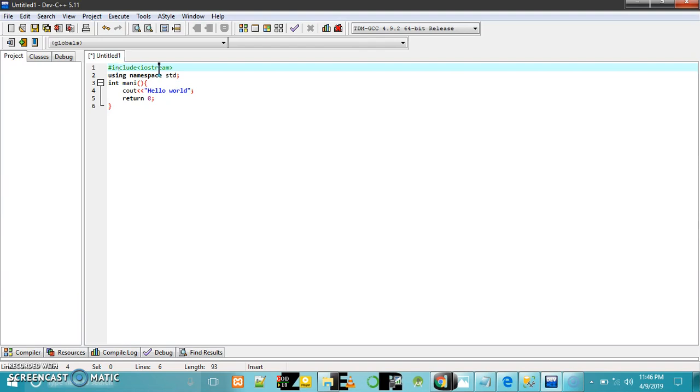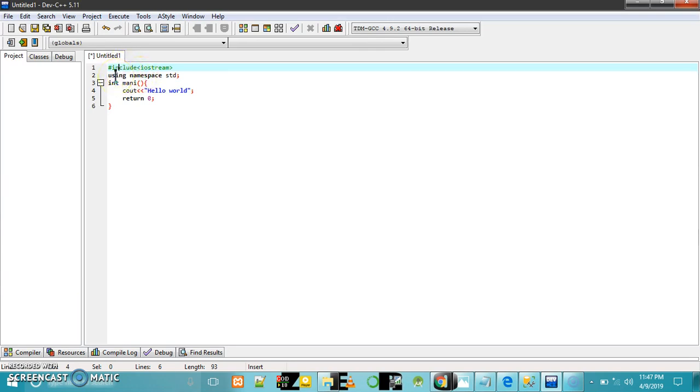So iostream is a header file which contains functions like cout, cin, and other functions which you will see as we go on. What does hash include mean? This tells the preprocessor to include the header file in the program. Okay, you get an idea.